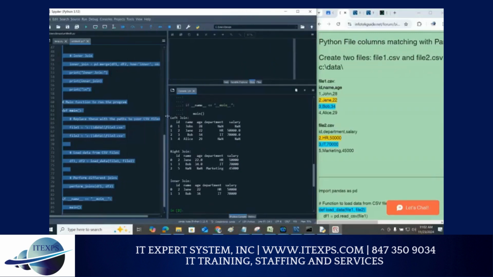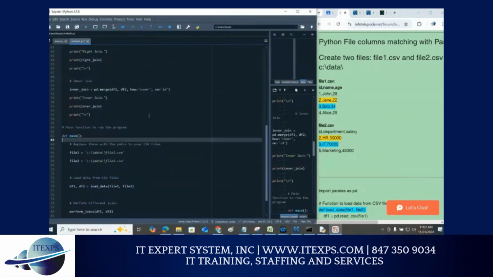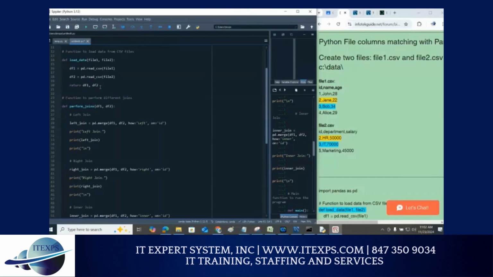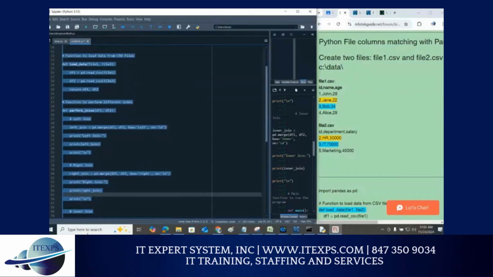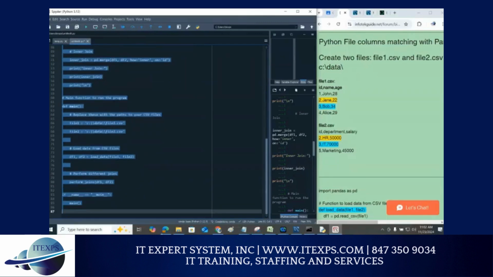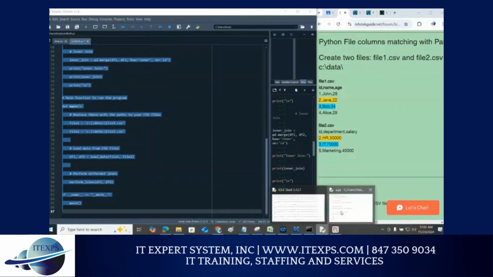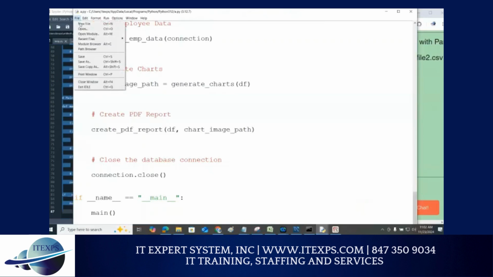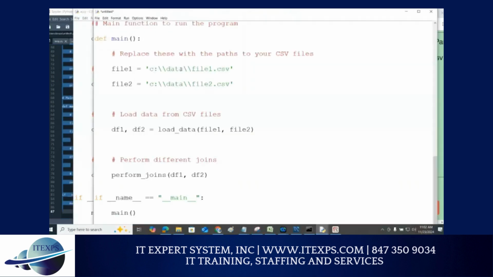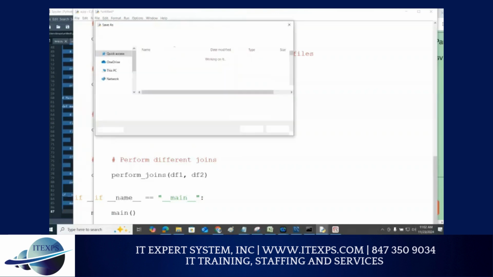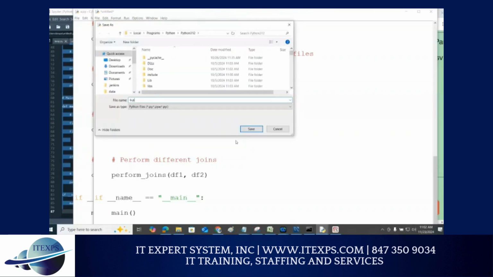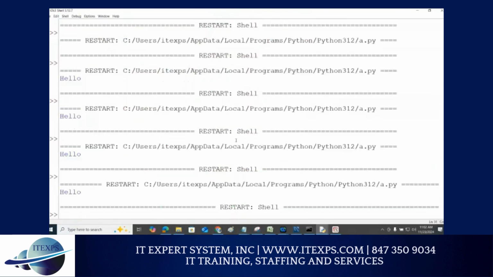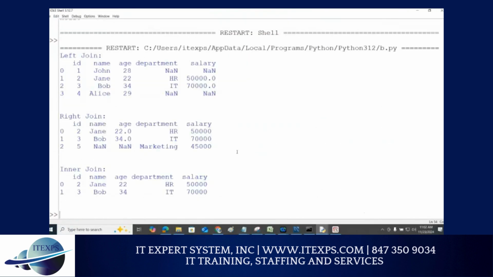Just out of curiosity, I want to know, can I run this whole program in IDLE? I'm thinking it should work because it's nothing special. So let's see. If I run in IDLE, what happens? It was working for me with Spyder, but it doesn't work with IDLE. Yeah, so run the run module. I'll try it out. Let's say b.py, and see that. And here you go. Perfect, it works.